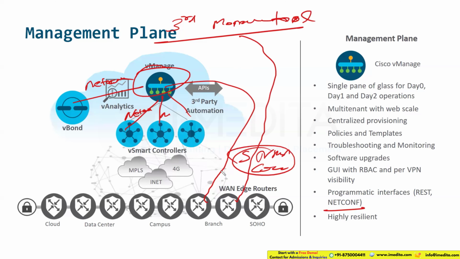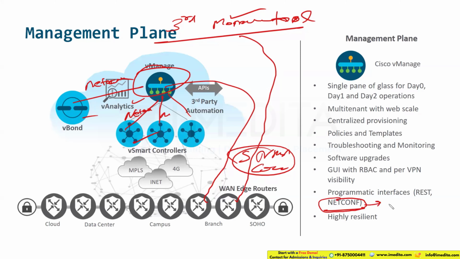We can still make that configuration on our router so that third-party monitoring tool can still talk to my routers, and not only routers, but also to vManage, to vBond and vSmart. So SNMP is still there and we can implement it if required, if needed. So that's SNMP. Remember that netconf is an advanced version of SNMP.